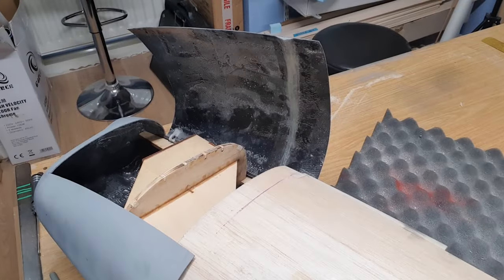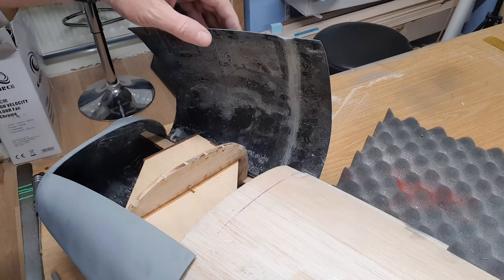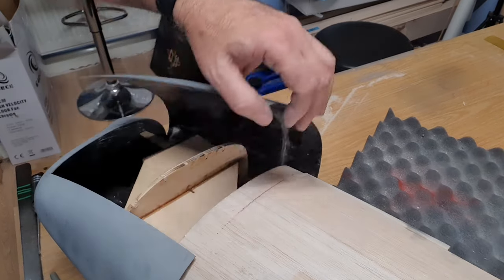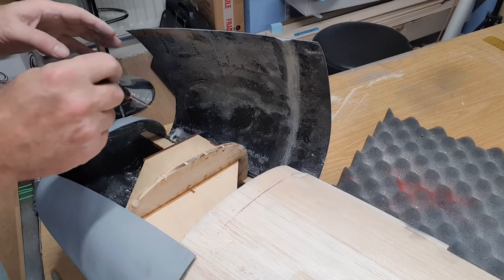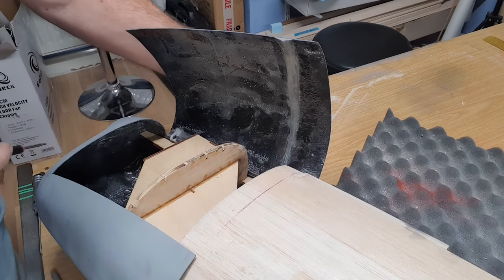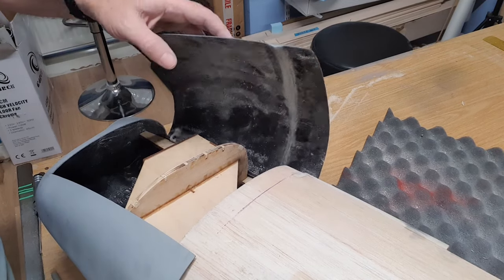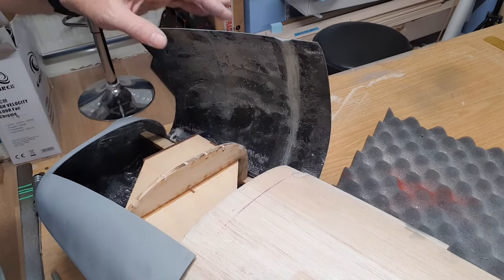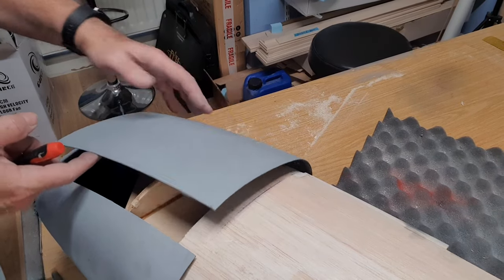Okay, well, continuing with my theme of warts and all, and errors and all, I've made a mistake in the way I've mounted the hinges. Now, it's working just about, but I would like it to have worked better than that, because what's happening is the cowl is actually rubbing on the top surface of the outside of the cowl, and it's going to take the paint off if I allowed that. It hasn't moved very far, and the gap, although it's all right, I really don't want to make it any bigger.